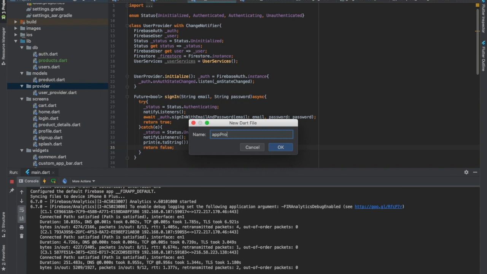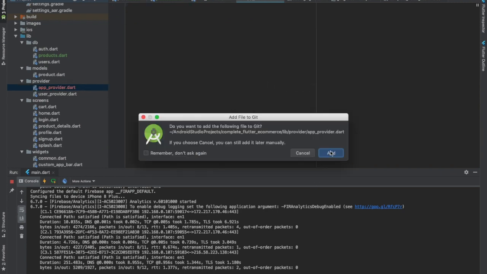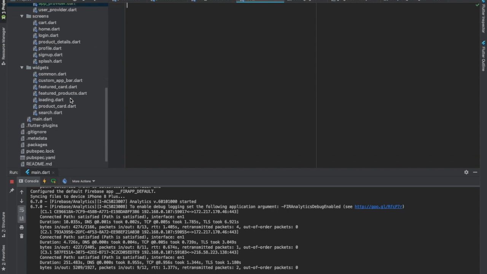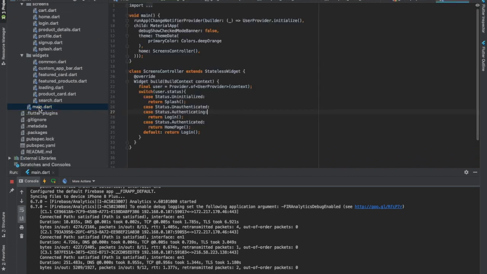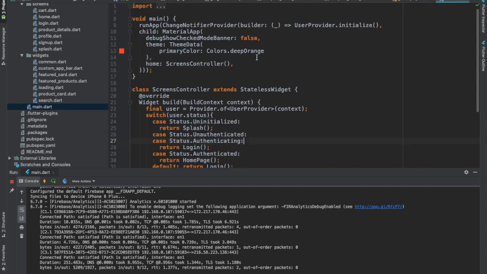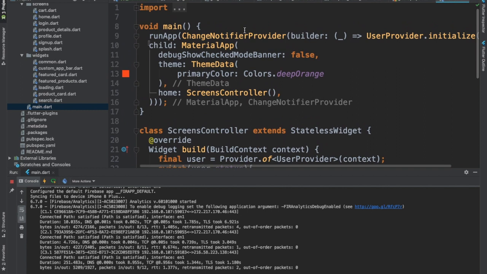So we have our second one. I better call it app underscore provider. Okay, done. Every single time you create a provider, the very first thing you will want to do is go to your main file.